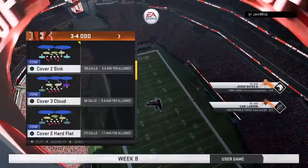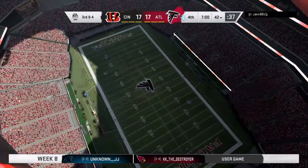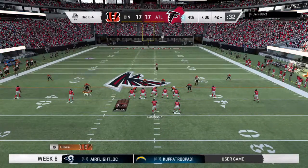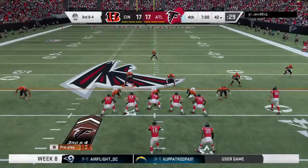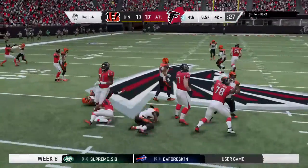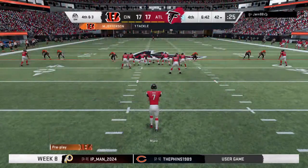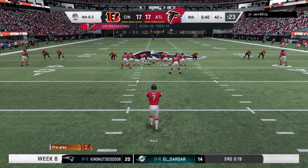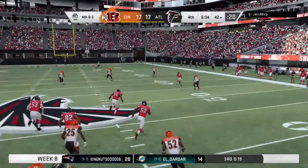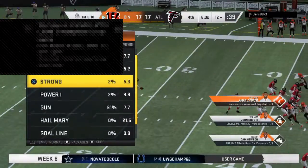And that is going to do it for this 3rd quarter of action. This is the National Football League on EA Sports. The Falcons on 3rd down, 2 for 5 to this point. This is 3rd and 4. 22 jet bombers, 22 jet bombers. They'll run it now out of the gun. And they'll get him down about 3 yards short of the first. Only a yard on the pickup there, and it's going to leave him with a 4th down. I know the scouting report on him is that he doesn't possess the eye discipline to be an elite linebacker. And what that means is his ability to read, react, and make a play.